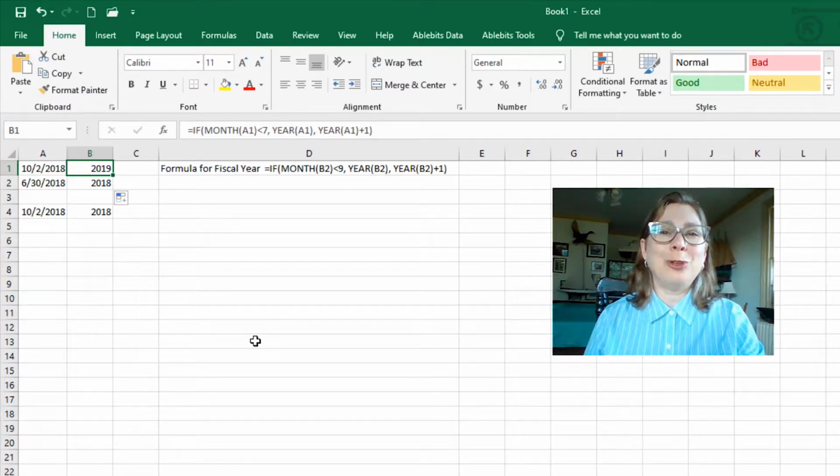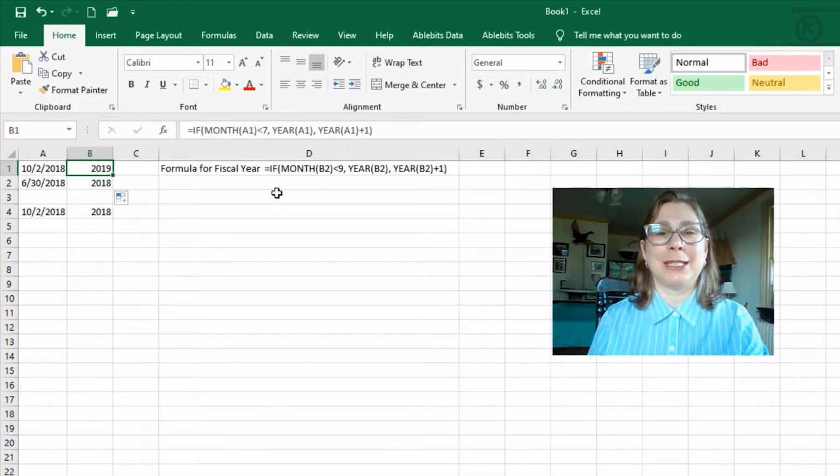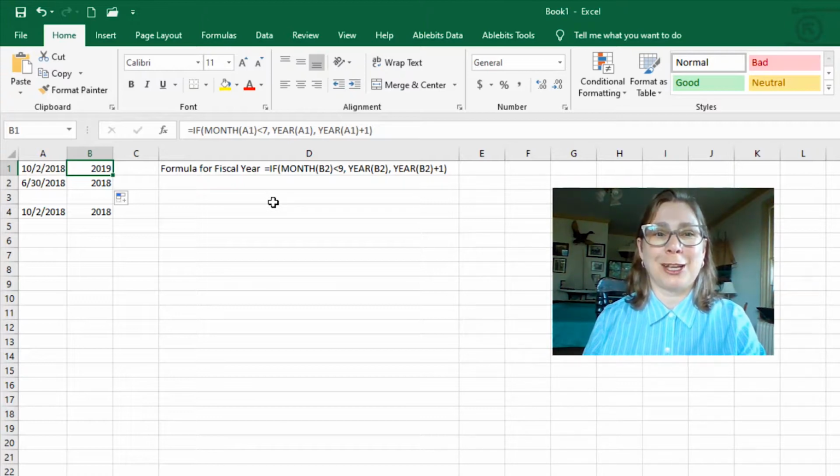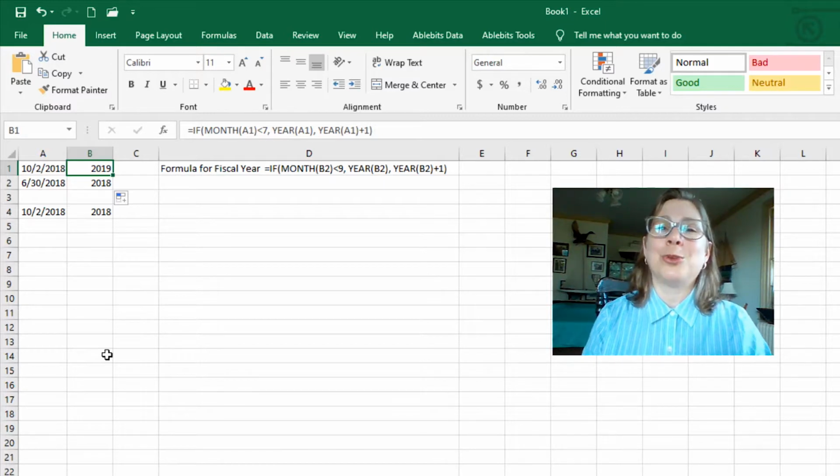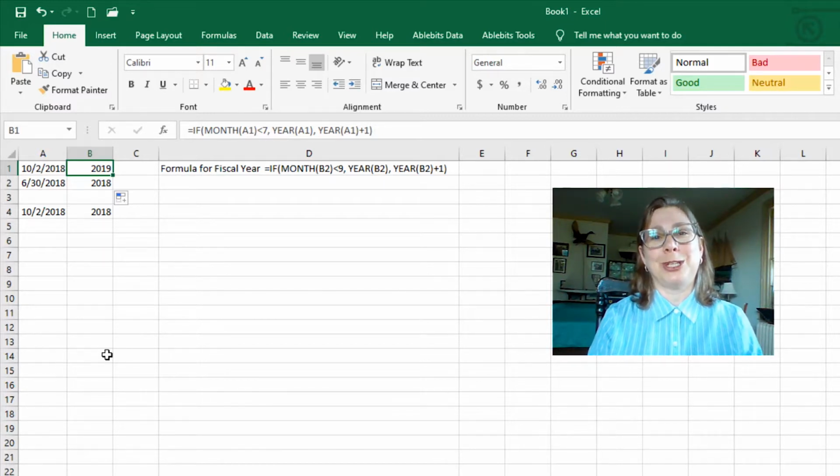So, of course, how you type in the formula matters. And if you're looking here, you can see that there's a space between the comma and the next function in both these cases. This is partly why I like to cut and paste. I don't use this every day, so I keep it in my little cheat sheet document so I can paste it right in there. This is really handy when you need to convert to year and you need your fiscal year. I'm sure you've had that occasion and wondered, and maybe your list was so short that you just hand typed it. Well, now you have the formula you can use.